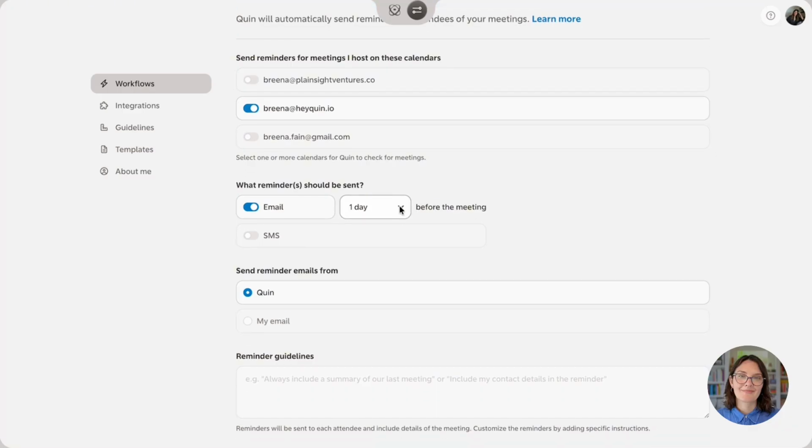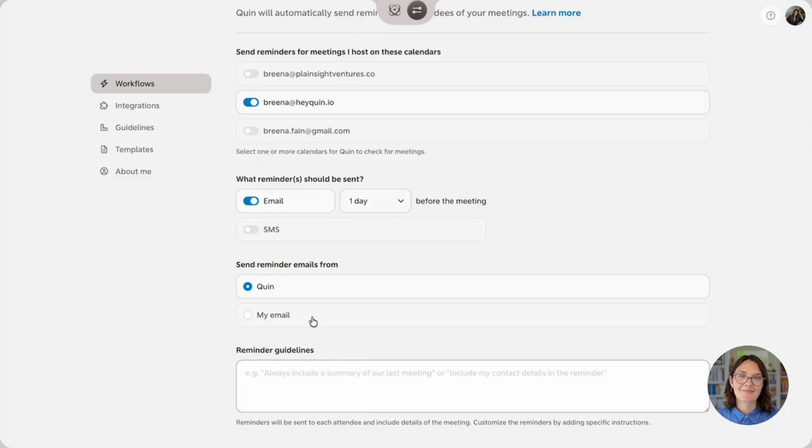If you want something additional, just send us an email at help@heyquin.io and we'll work with you to figure out how to best set those for you, or to just add more offerings and options. But that's a good thing to remember. You can't just override the settings that are above here in the guidelines.